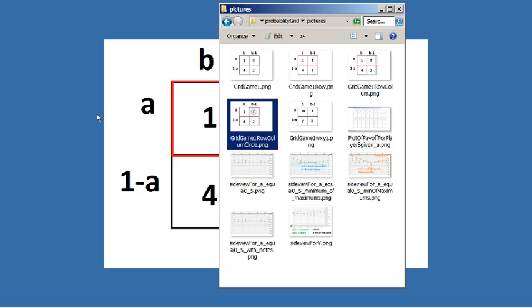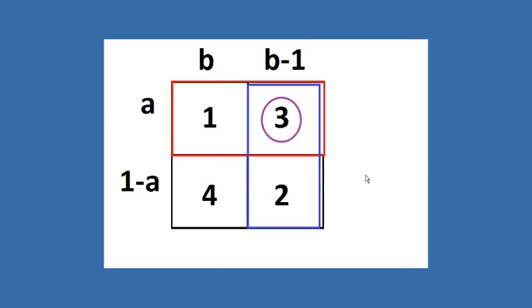So in this video I'm briefly going to talk about this question, which is if you've got a grid with some numbers in, a 2x2 grid, and player A selects the row and player B selects the column, what's the best strategy for player A and what's the best strategy for player B.